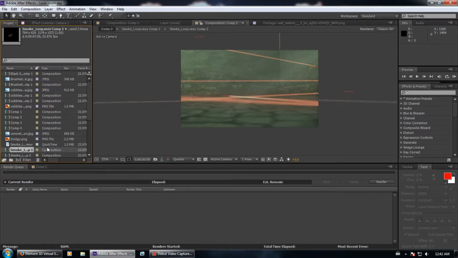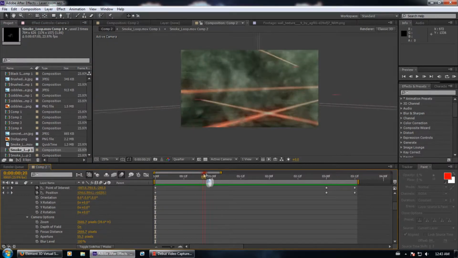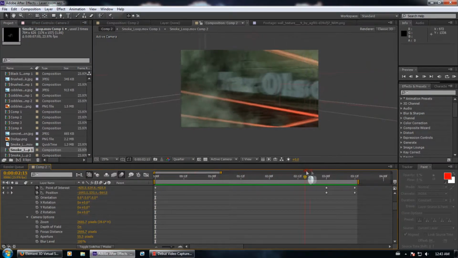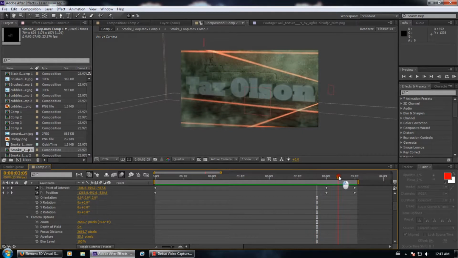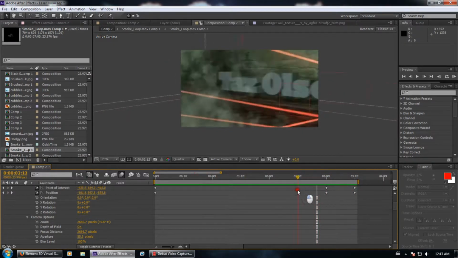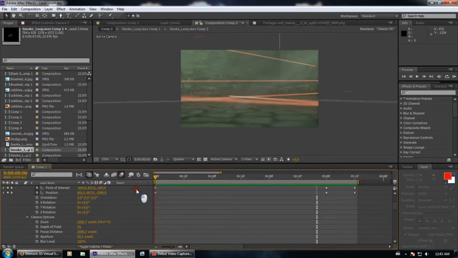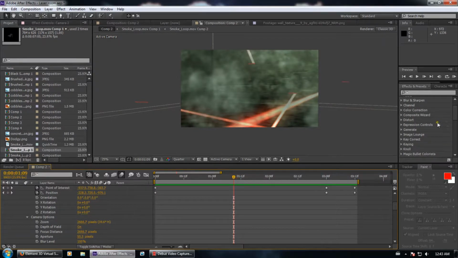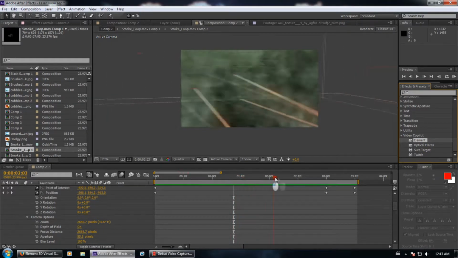So, basically, let's go over what we are going to be using. That is third-party plugins for After Effects. We are going to be using Trapcode Particular to make the smoke. However, there are multiple other methods of making smoke. There are so many within After Effects, but I find Particular to be my personal favorite. And we are also going to be using Video Copilot's Element 3D. It's an amazing plugin.